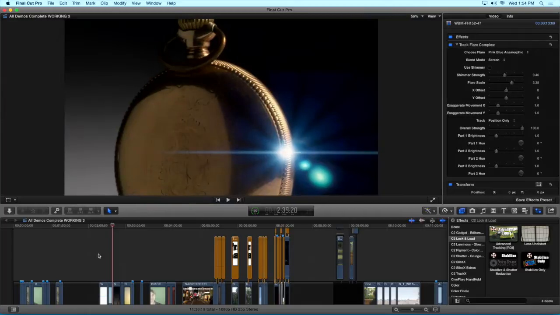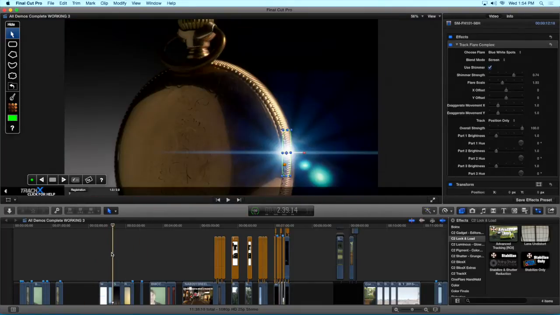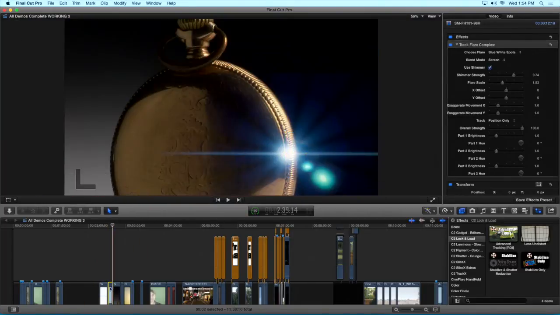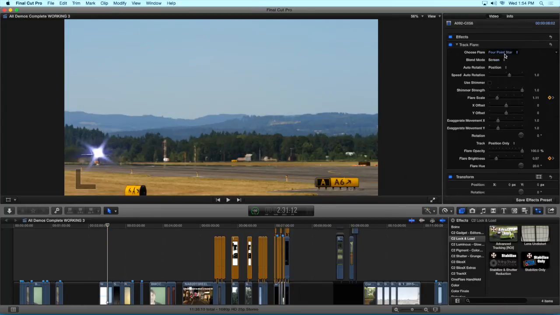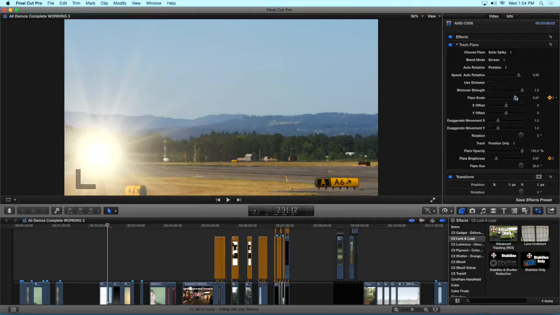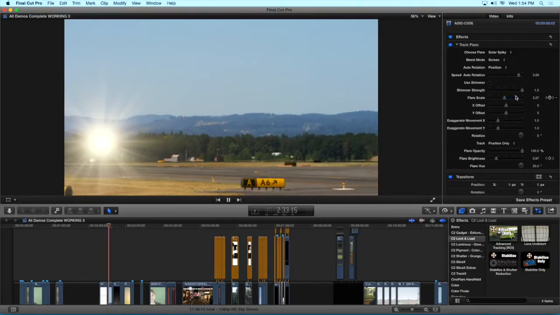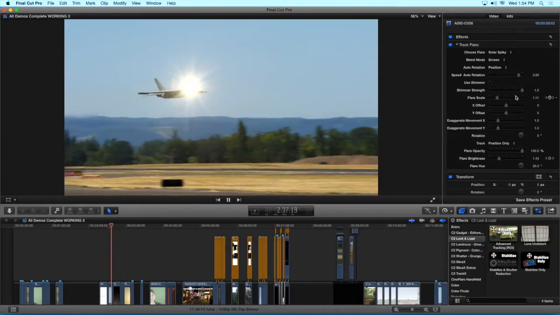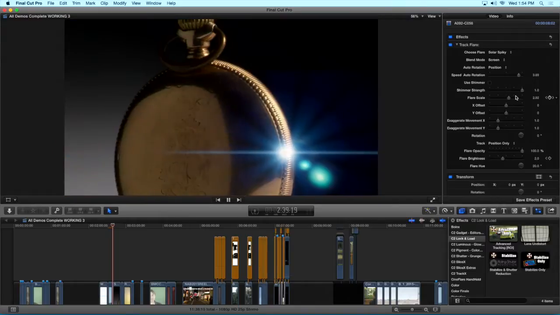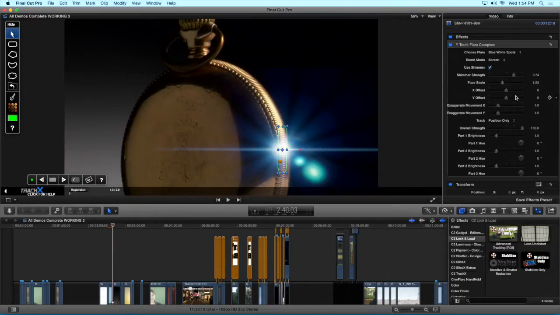And of course, for each of these, there are lots and lots of different kinds of flares that you can use. So this is a 4-point star, but we've got a green LED or solar spiky, and maybe I'd make it spin really fast and chuck the flare up really big, because I want it to be a great big ball of flame. Why not? And I've got keyframes on this, so you can keyframe this just like you can with any Final Cut effect. You can do all kinds of things.